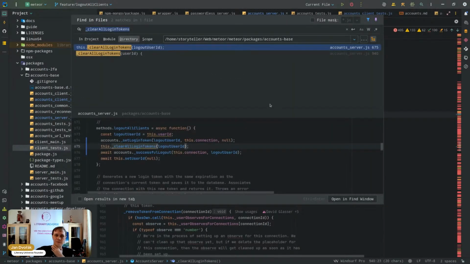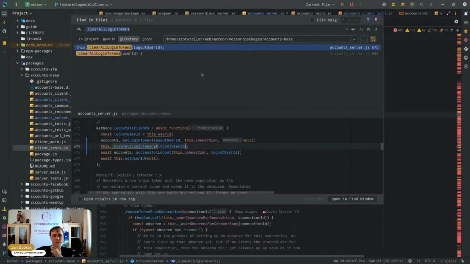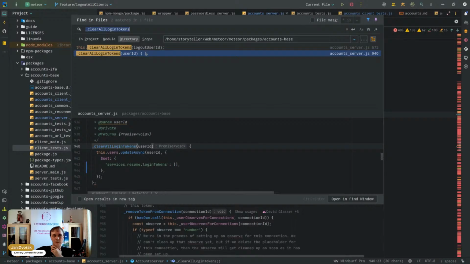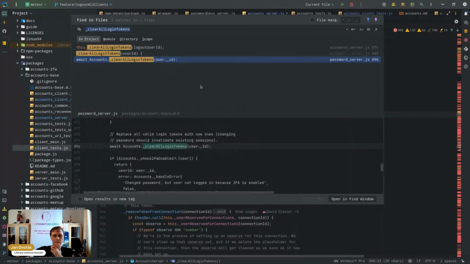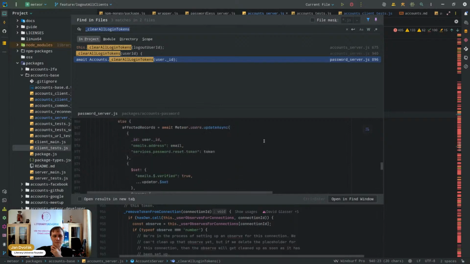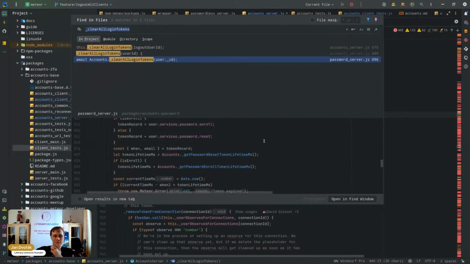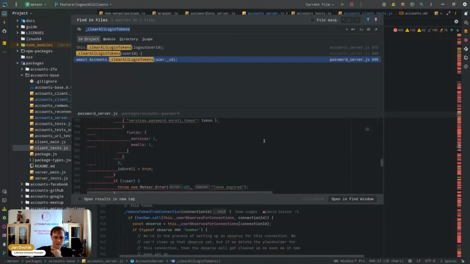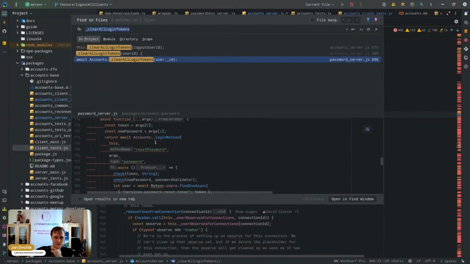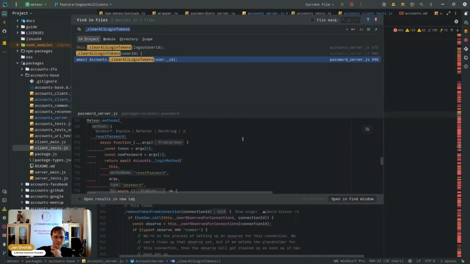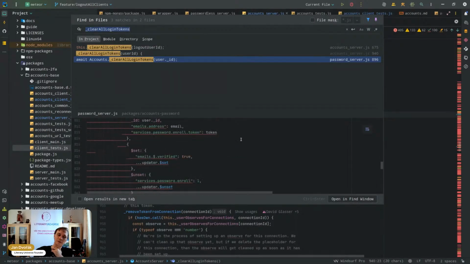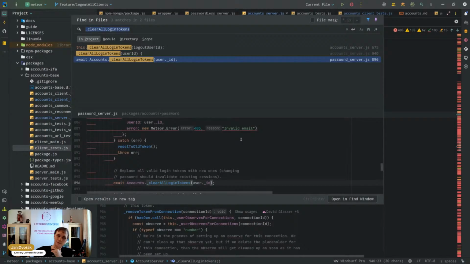Also check maybe if this might be a bit presumptuous. Oh, interesting. It was unused. It's in account password, not in the base. And it is what? Reset password. Okay, so it's used on reset password. It works.